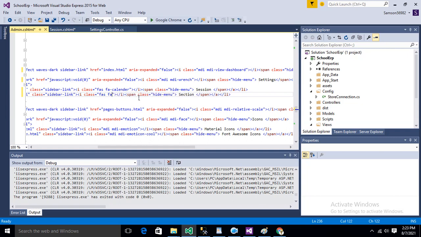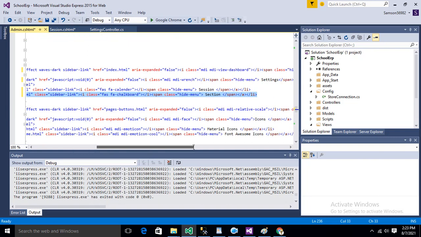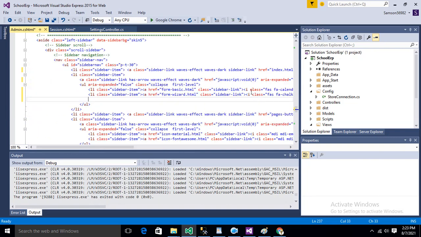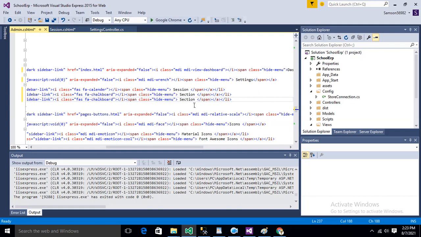first for chalkboard. So this will have another sub menu under it. I'm just going to copy this and paste it under it. The sub menu we have under it is subject, because we will also be creating subjects.